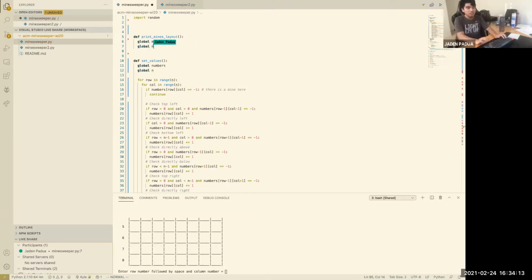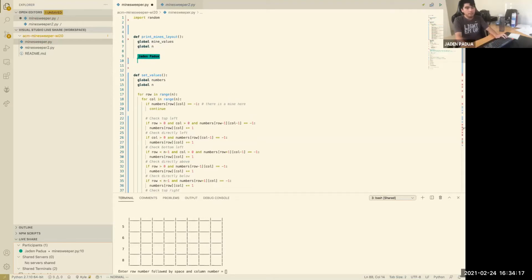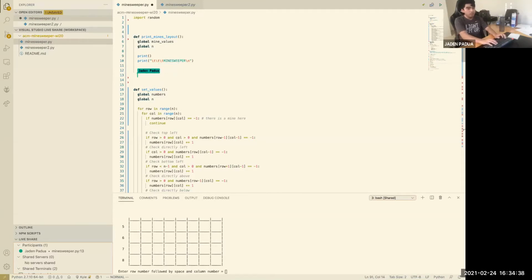Okay. So anyway, let's just print some new lines. I'm just gonna print. So this is just titling it. Basically, the /t/t can actually just do tabs, it does a tab, and then these new lines. So we're just doing some formatting here. And yeah, let's go ahead and get started with the actual mine layout. So at the very beginning, we're gonna initialize this string as maybe a couple empty spaces. And what we're gonna do is make the first row.